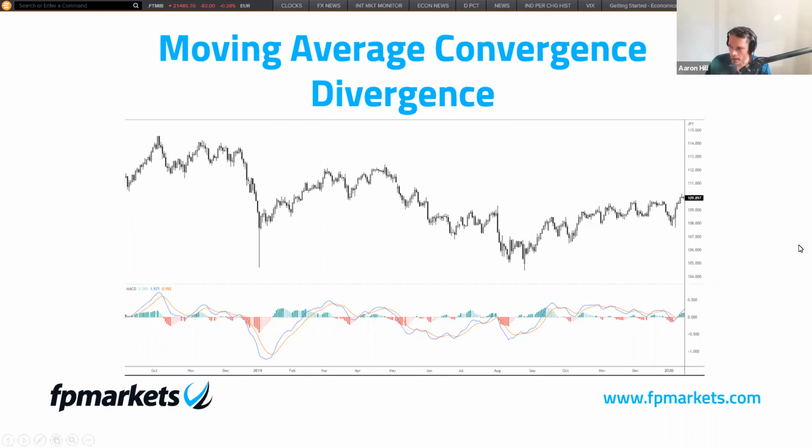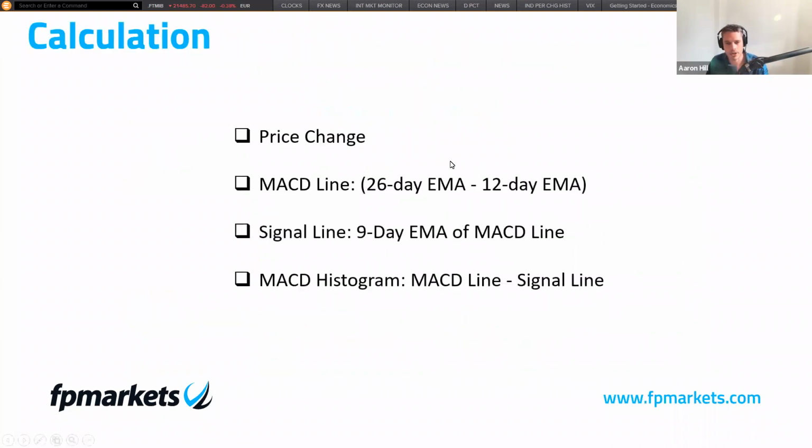Again, look, we also have to take into consideration the histogram, as you can see here. Now, the histogram was actually developed by a gentleman who goes by the name of Thomas Asprey. And this was following the indicator's development, of course, in 1986. And yeah, so look, we will go into this shortly. Look, calculation, guys, bear with me. Okay, so calculation.